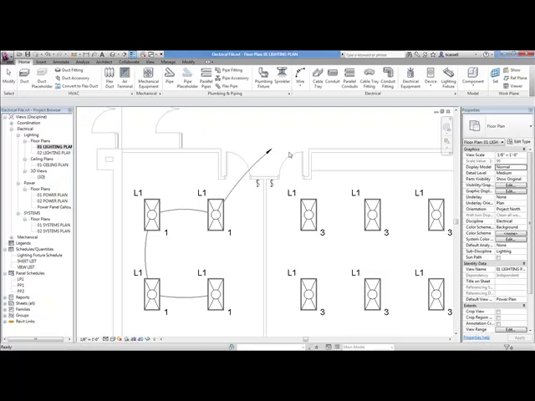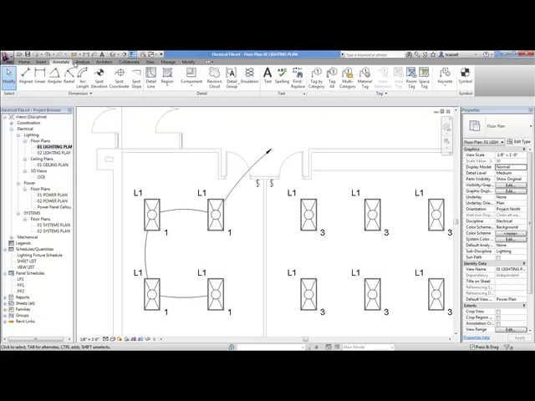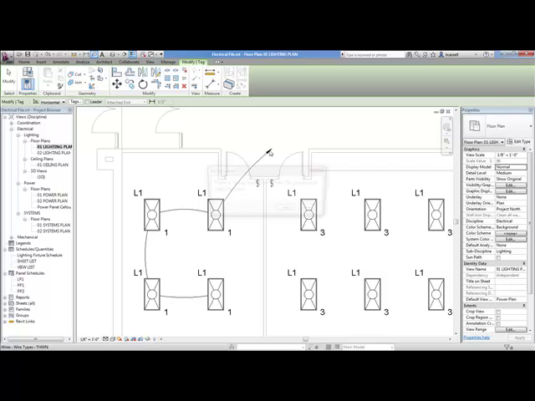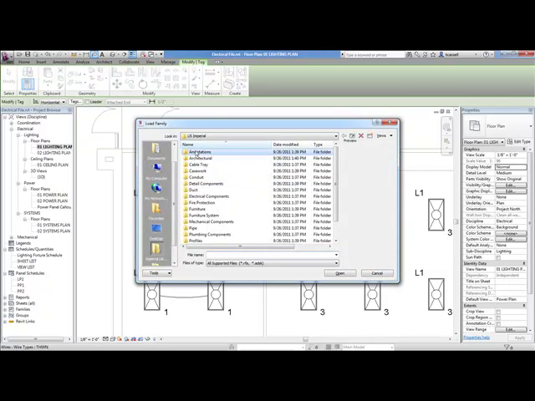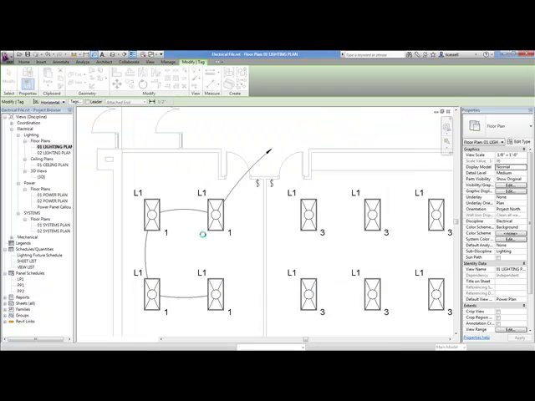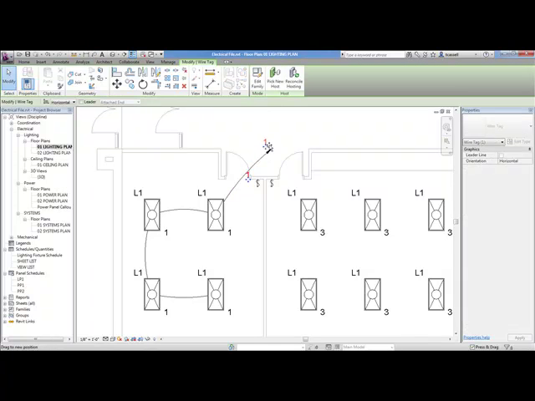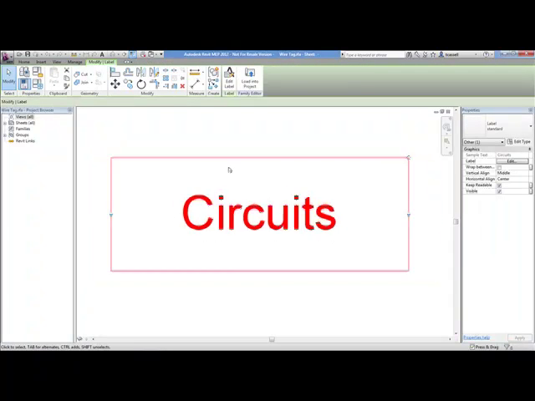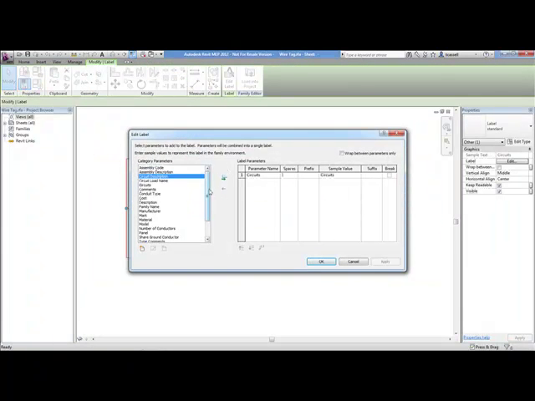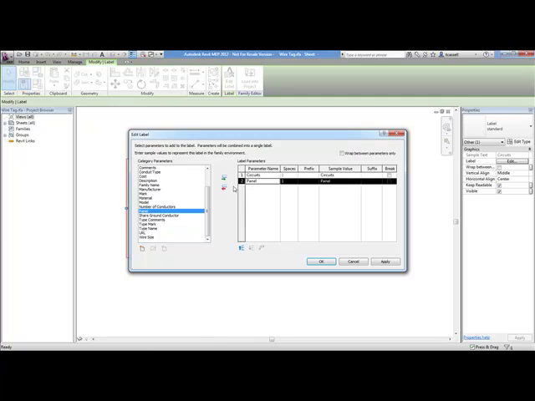A lot of people don't show tick marks, but you do get the ability to tag your wire as well, and I'll load a tag just for my wire. So I'll go to my electrical tags, load my wire tag, and when you do, it'll tell you that this is a tag for circuit 1. Now I can take that tag and say, you know what, I want a tag not just for circuits, but that also shows me my panels.